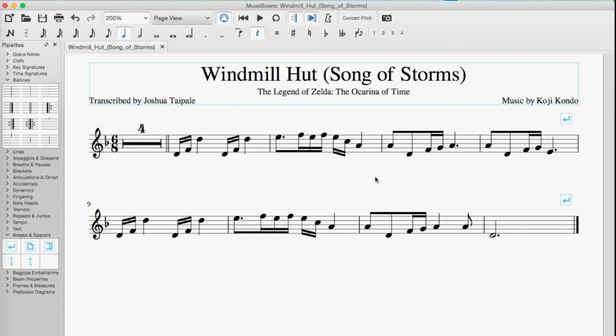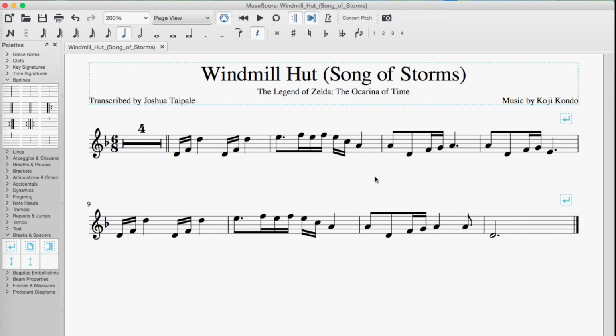So I encourage you to, how about this? Go find another melody from Ocarina of Time, because a lot of these Ocarina melodies are very simple. Go find another of these melodies and see if you can transcribe it, whether that's on paper or in software such as MuseScore. See if you can figure it out, because I'd be very interested in seeing that.